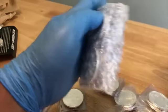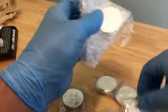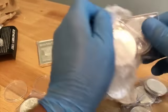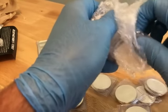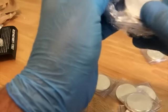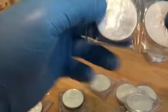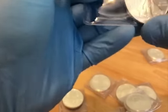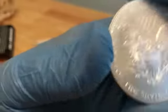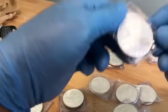And then last, this should be Silver Eagles. I always try to pick up a few Silver Eagles. I always buy the lowest price. I think this time the lowest price was the Random Year product. It's nice how these all come in protective plastic flips for free as well, two to a case here. And this is just random Silver Eagles. So this is 2008, really good condition. Not sure what the premium was, but I know it was lower than the current year. That's why I would have bought it. And they always have the lowest prices.